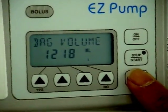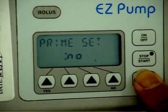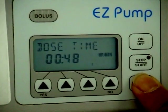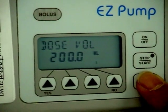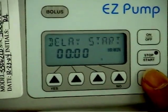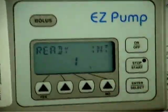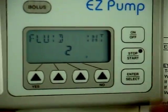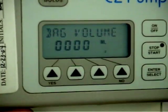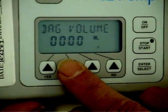Bag volume is 218 because we primed a little bit. We've already primed, so we don't need to do that again. KVO should be 0.6. Right. Dose time, 48 minutes. Volume is 200. Cycle, 4. Delay, 0. Perfect. Good. Now switch over to side 2 and put those numbers in. So now I hit enter. Bag volume is 305. That's correct.